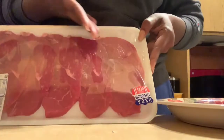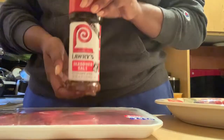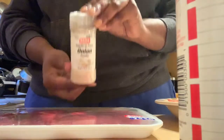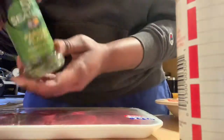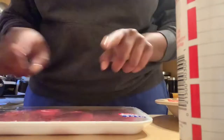Okay, so first I'm going to start off with a pack of steak that I got from my local grocery store, and I believe I got that under $5. Not a big amount. But, you know, seasonings is, of course, your choice, but I like to use Lawry's Season Salt, some black pepper, some onion powder, and I also like to use some parsley flakes just for decoration because I like how it looks, you know, when it's done. And also use one onion.